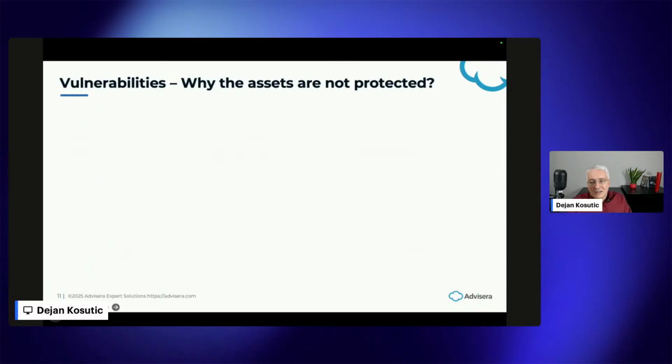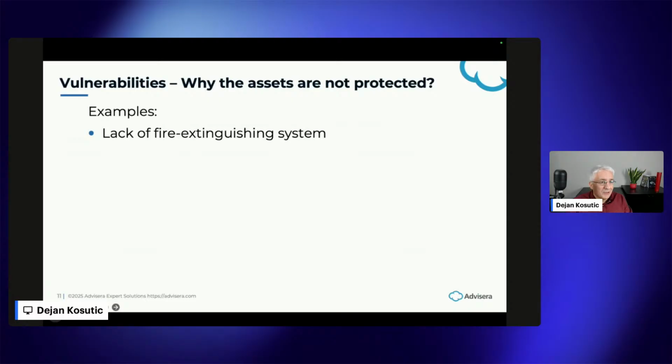Okay, and then the next step is that you find out vulnerabilities. Just before I go into examples, to explain what a vulnerability is: basically a vulnerability is something that enables a problem to happen. A vulnerability is, I would say, a characteristic of an asset that enables the problem or risk to materialize.